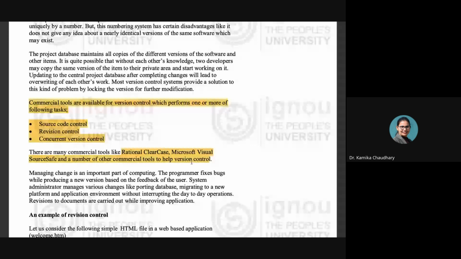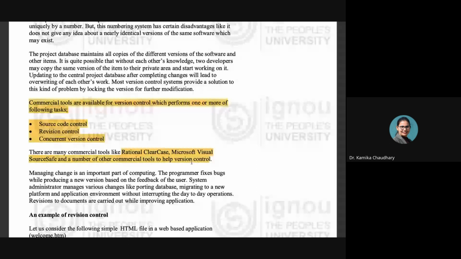Okay, this is an example, just an HTML code. We are just going to see that this is an HTML file in a web-based application, and this is simply a welcome.html file, right? So this is how we write it. A simple HTML page is being created, and what is the heading on that particular page? That we are welcome. We are just writing welcome to the HTML concept, right? So just read this line.